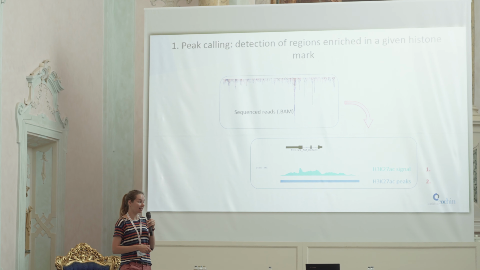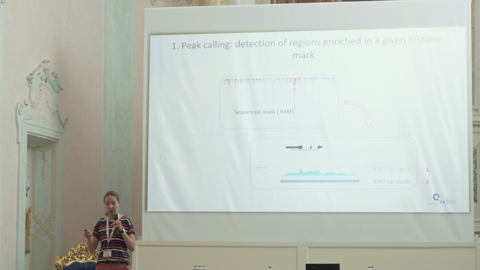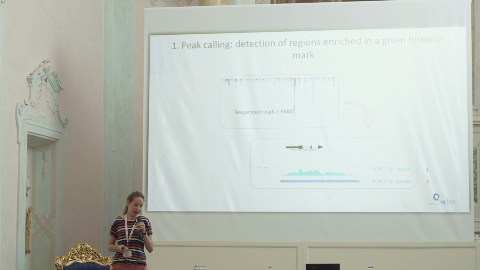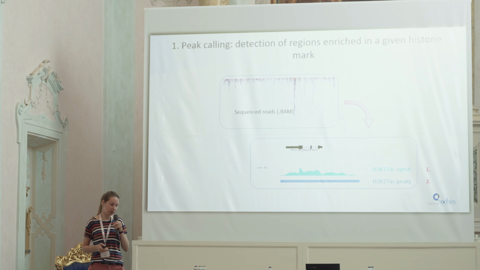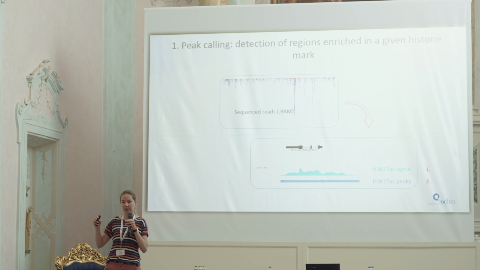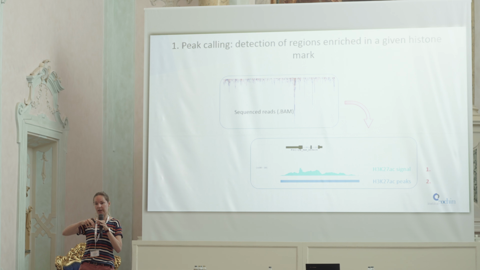ChIP-seq is a technique to obtain profiles of histone modifications or transcription factor binding sites. The purpose is to see where a given protein binds to DNA. This protein can be a transcription factor, RNA-POL2, or a histone, which is modified on some lysine, for example. To obtain this information, you first cross-link the protein to DNA, so the protein cannot unbind, so it's fixed to DNA.